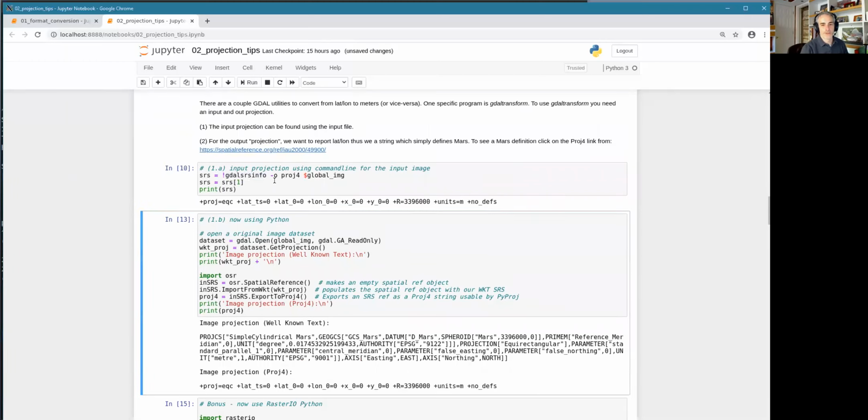gdalsrsinfo allows you to specify what style of projection that you want to output. There's different ways to specify projections. This is called the PROJ4 method: equirectangular, equidistant cylindrical, and then these are the parameters. And this is the projection that got HiRISE into trouble, because HiRISE, unbeknownst to them, and probably based on information I gave them, said, hey, ISIS maps lat 0 to here, when it actually should have mapped its internal lat 0 or center lat to true scale.